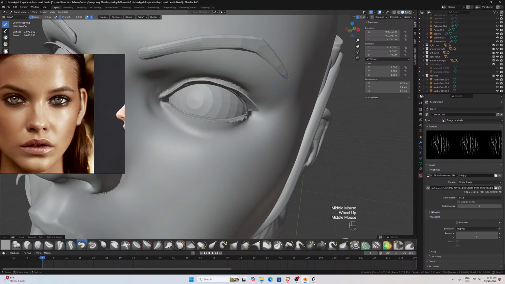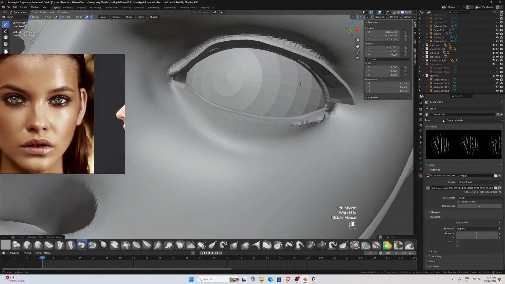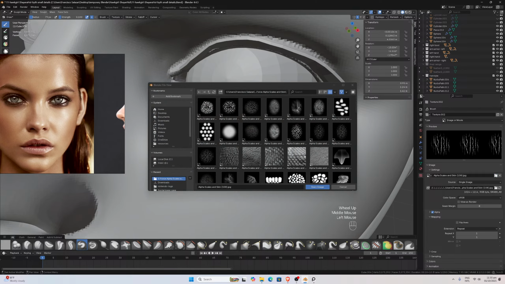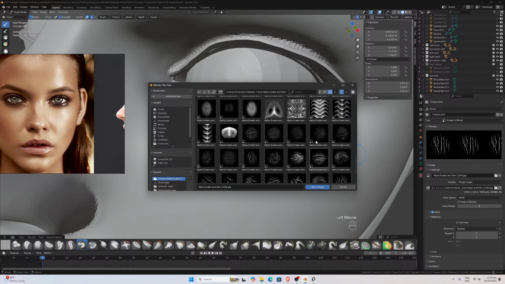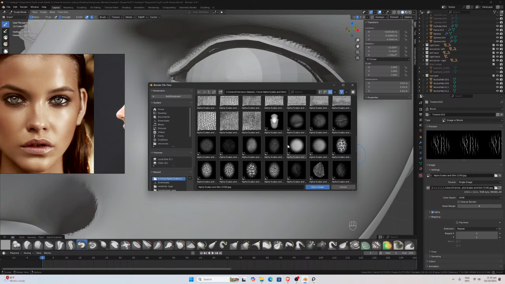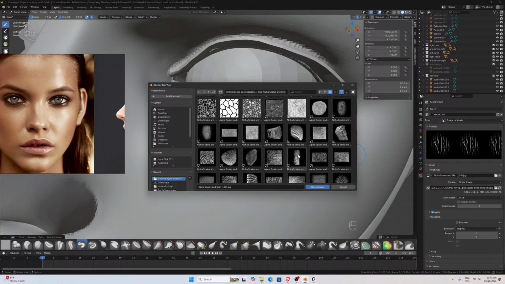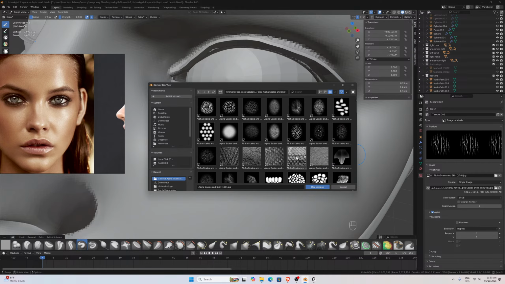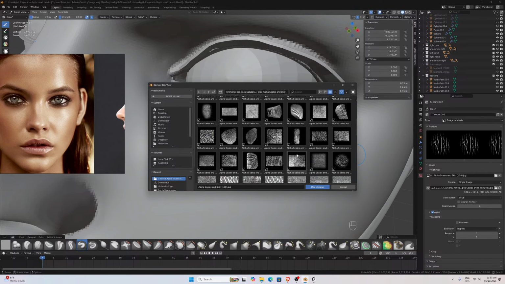And here in this part, let me try to see another option, another alpha. This should be good, but look, the wrinkles, I mean, the skin that's around this detail is not good at all.